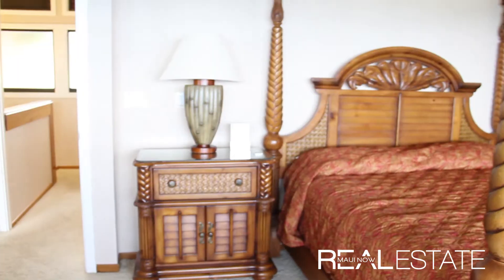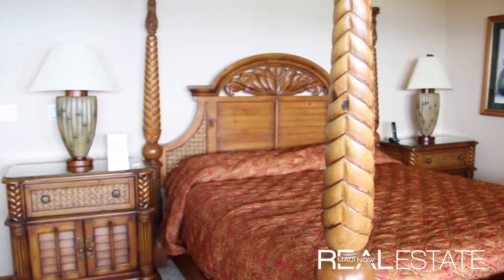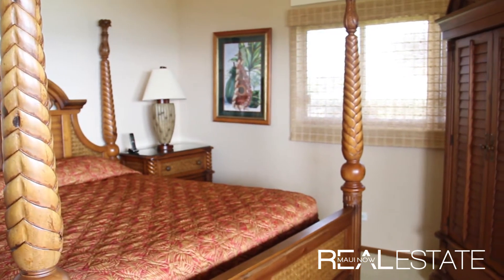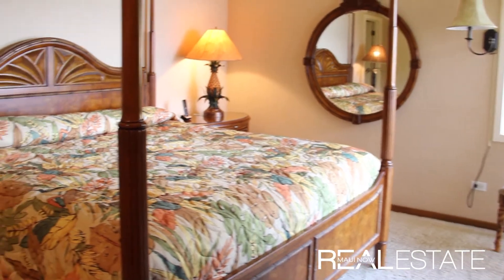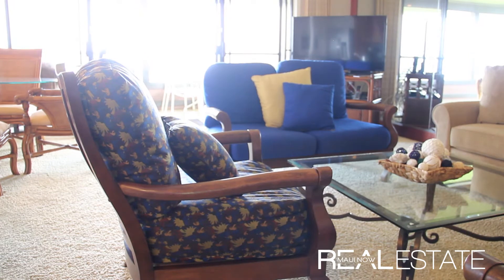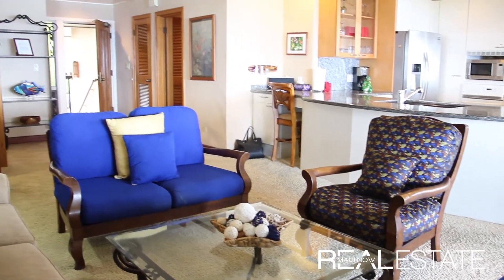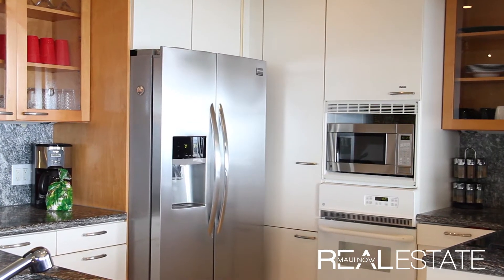This unit is offered fully furnished. It's a highly desirable, highly booked unit. It fits a few couples if they want to come on vacation or a large family — more than able to accommodate everyone. There have been some upgrades done throughout the unit. It does need a little bit of TLC. It was built in the 70s, but we feel we're at a very competitive price. The three-bedroom units hardly ever come on the market, maybe once every few years. It's really your home away from home here in paradise.